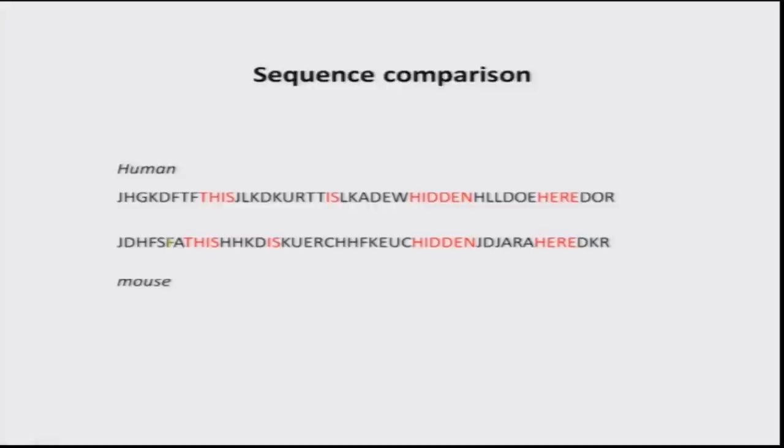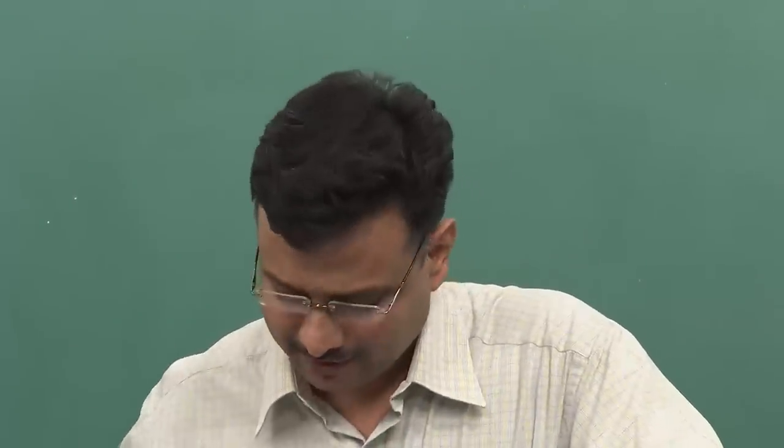If you do not compare, you will miss conserved signatures that are common between two species. That is where comparative genomics really helps. These are non-coding sequences beyond coding sequences that may have a regulatory role in modulating how genes are expressed. Comparing genome sequences of various model organisms with human gives understanding of how such signatures are conserved and what their function could be — though model systems are needed to validate this.